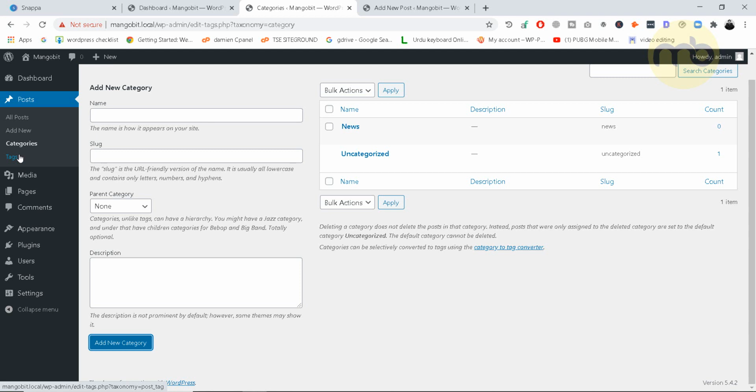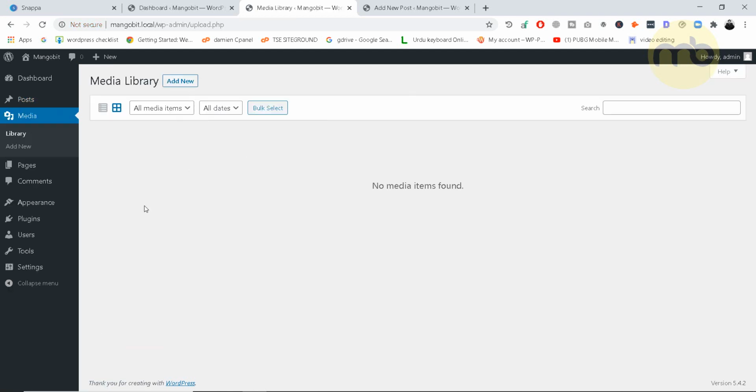Next is tags, and I'm planning to explain it to you in the e-commerce section, or when I create some blogs here. I will take you side by side with everything. Then the next thing is media. We have a library and we can add our own. Just click on library. It will have everything that a media is. We can have all types of media files here.